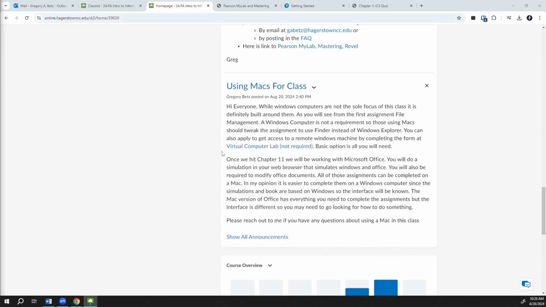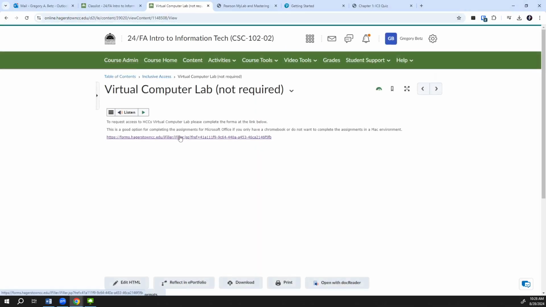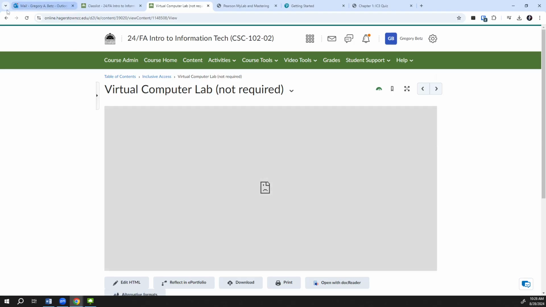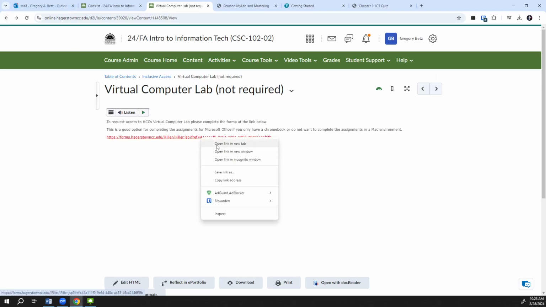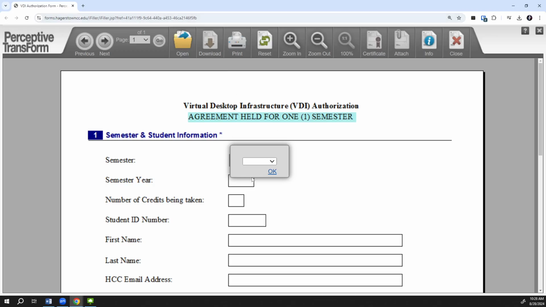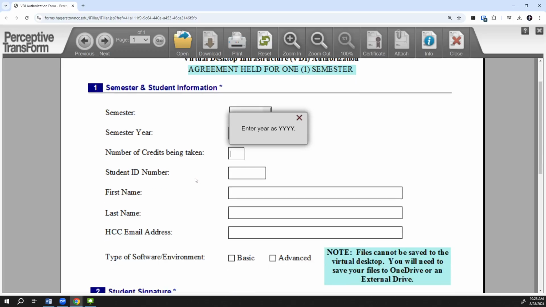All you guys need to do, if you have a Mac or just want access to this for fun, is there's a nice little form here. You need to open it in a new window. Here we go. And you just need to fill it out. It asks what semester and year, so right now we are fall of 24. How many credits you're taking? It might be 3. You're in this class, so you have at least 3.